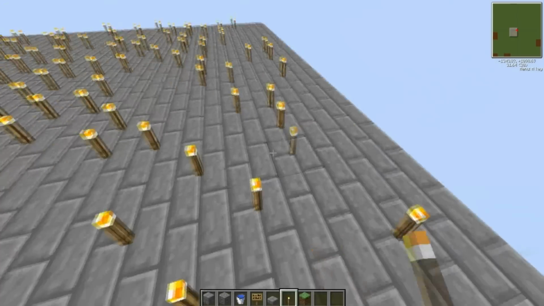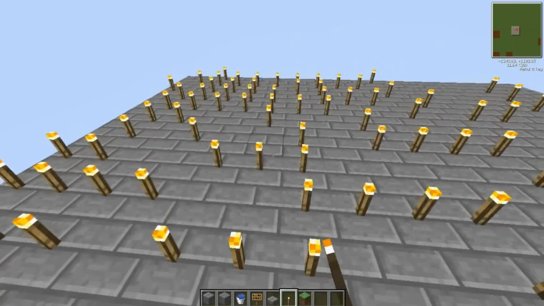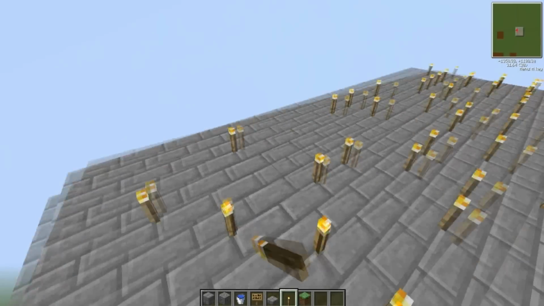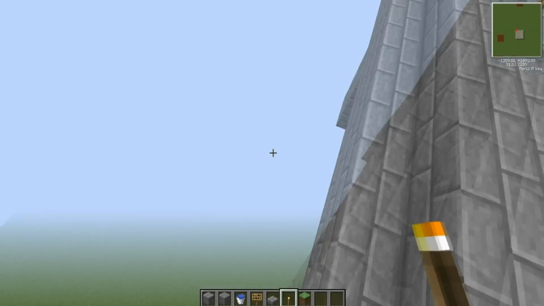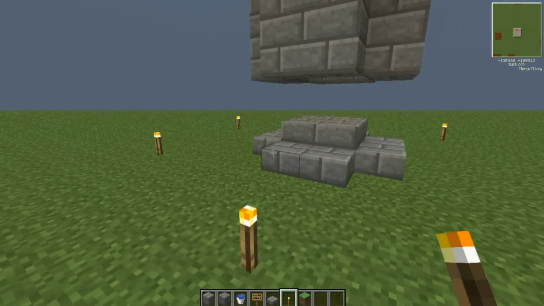And it sounds like a lot of work, but since you're mining a lot to get all the materials that you need for normal Minecraft, you can just really place a torch everywhere you go, and it takes a little bit of coal, but not too much. So I'm just going to give an example right here.